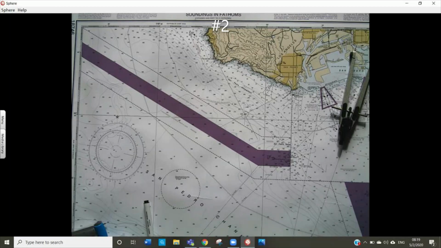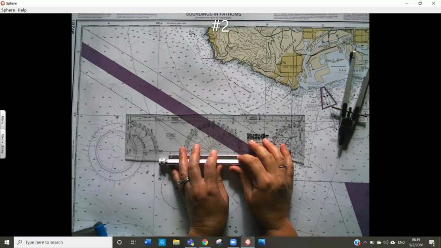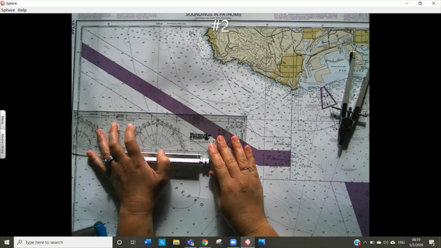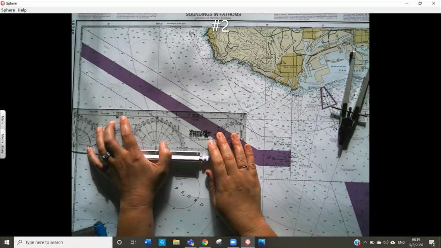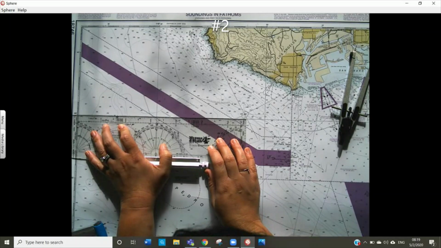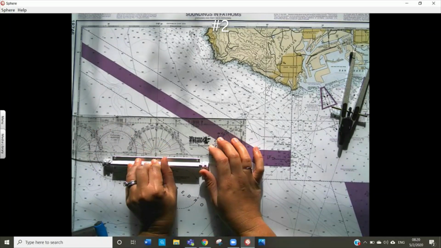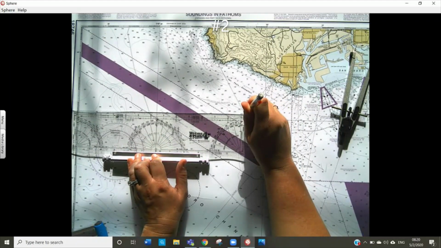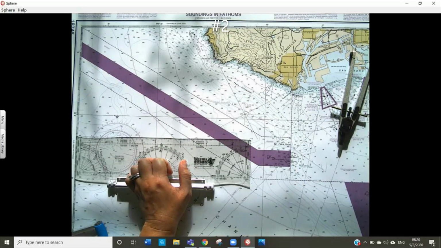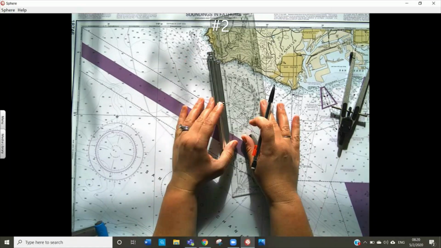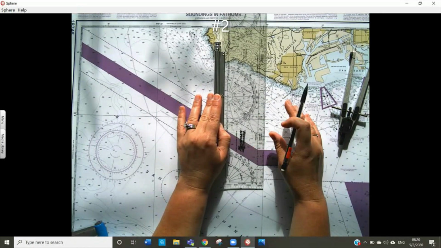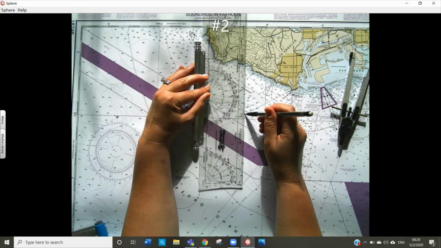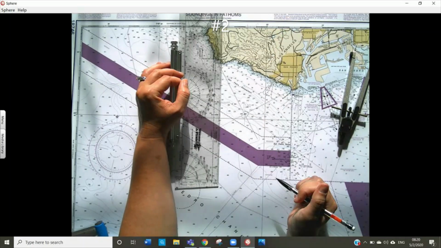Okay, also you can use the roll plotter. So finding lat and long with the roll plotter, you might be very close to the edge here, so you could line up your latitude line with the line in question and move it right up to our position and then draw in our latitude line. Same with longitude, because we are so close to the edge, we can line up our longitude, then roll it over and mark our longitude line.